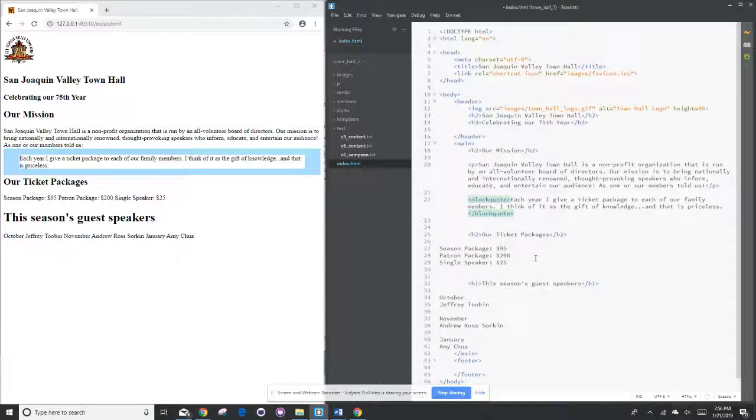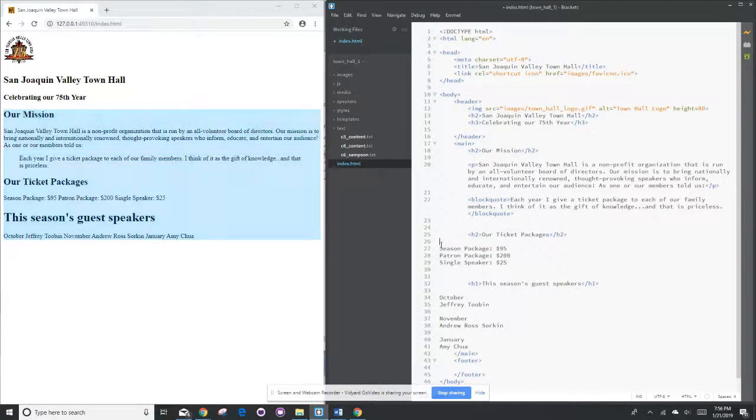And in number 8, add the UL and LI tags for this. So I need to surround the whole thing with a UL. That's an unordered list. And the unordered list is going to include these 3 items.